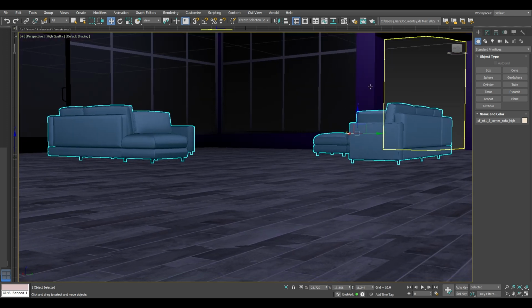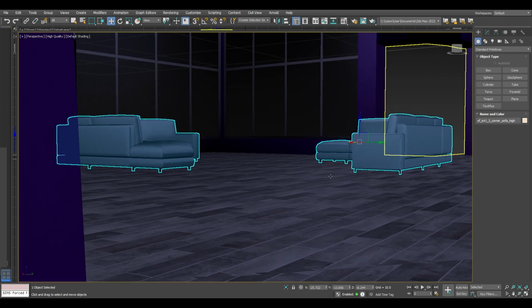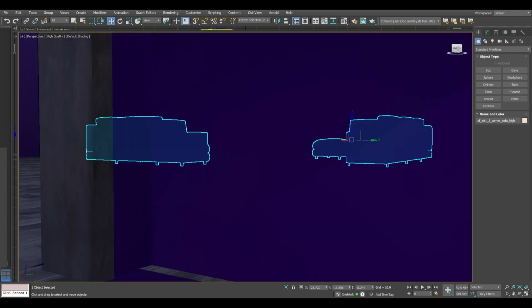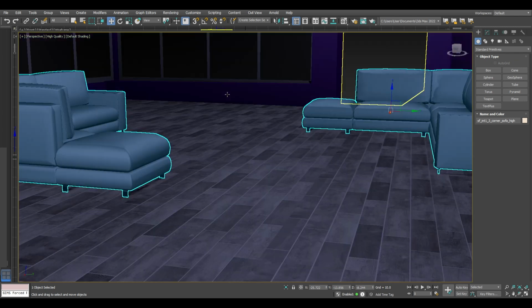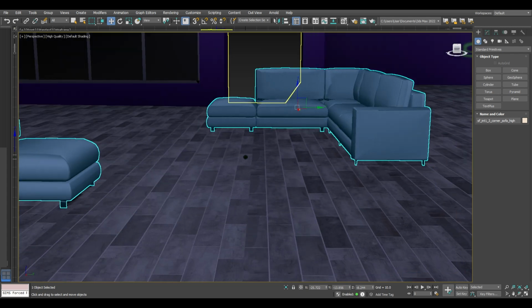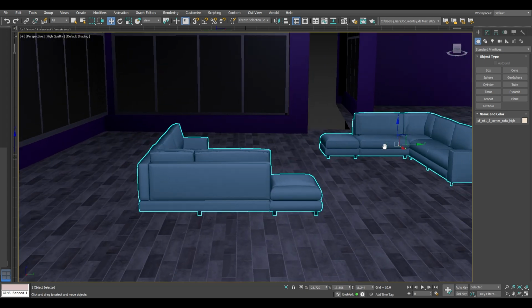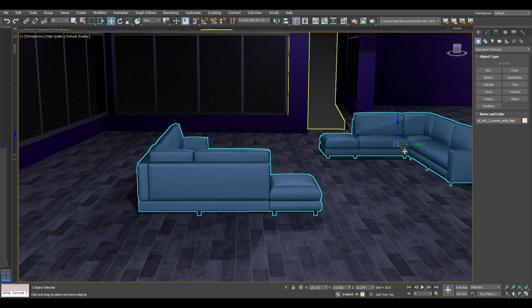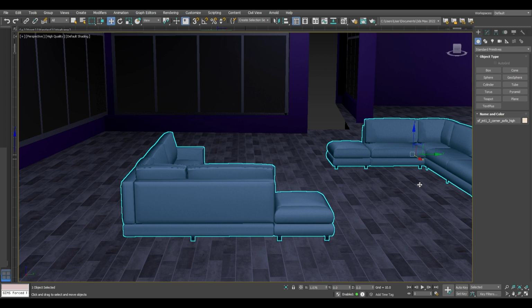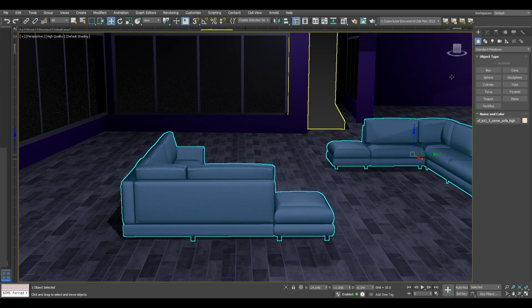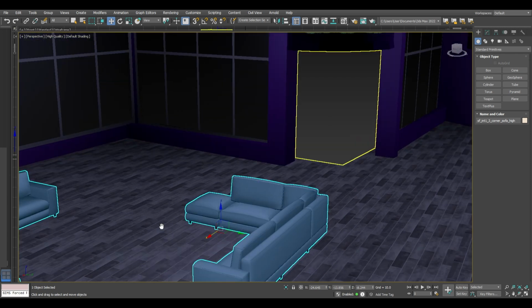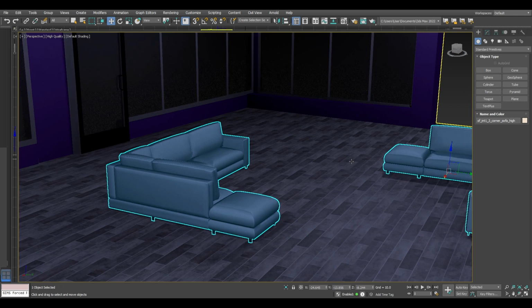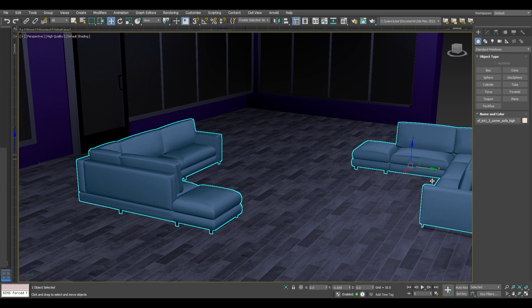Make sure you get your angles. The angles that you're viewing your models and your building in all make a difference, because if you're at a messed up angle, you may click something and miss what you clicked. So we're going to slide this over some more. It looks like it's too close to that door. Let's see. All right, we're going to scoot this back a little bit more. About right there.